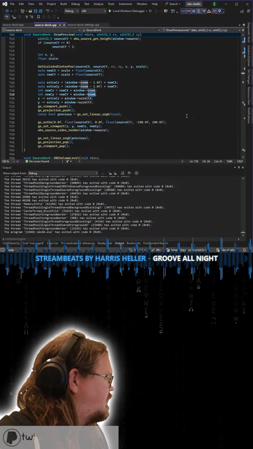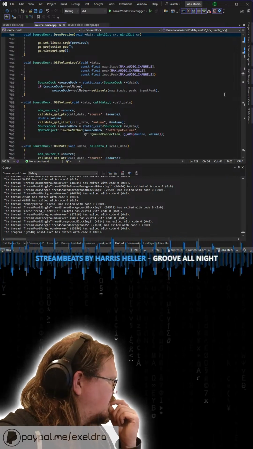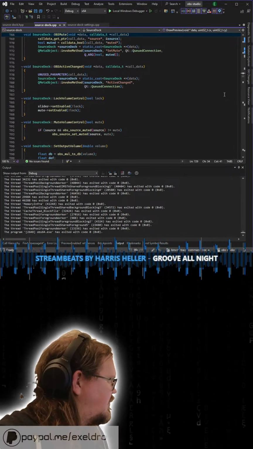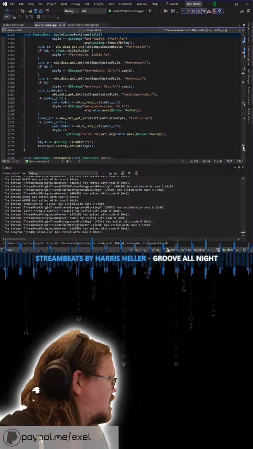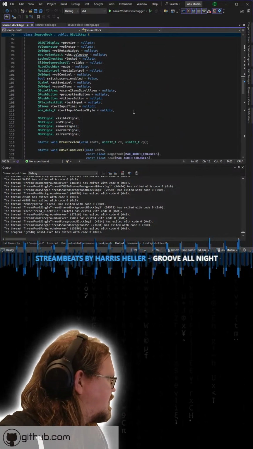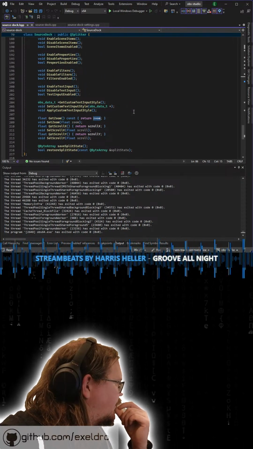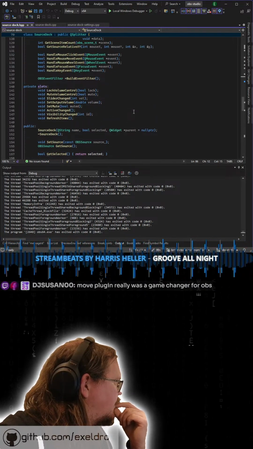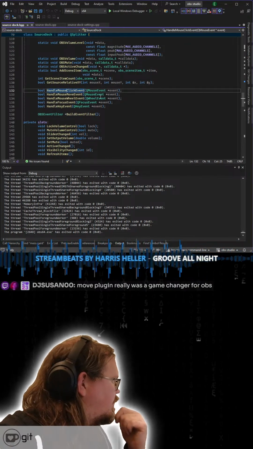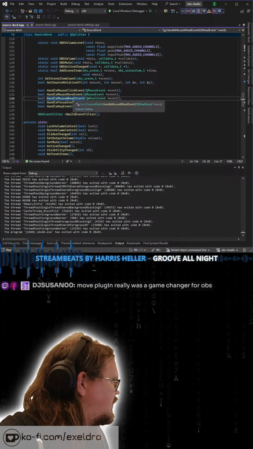We have the zoom here. Let's find... I think we have a handle mouse wheel event.